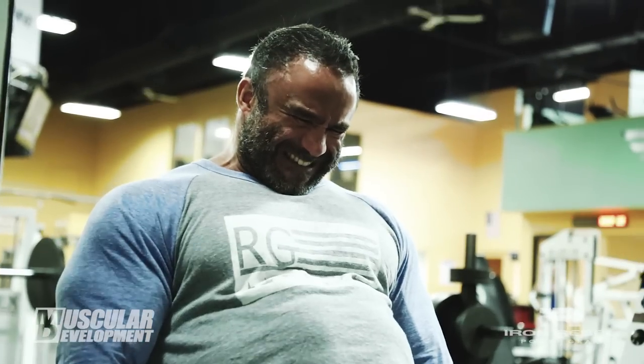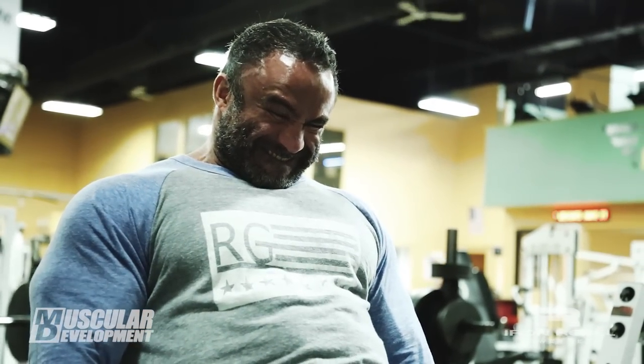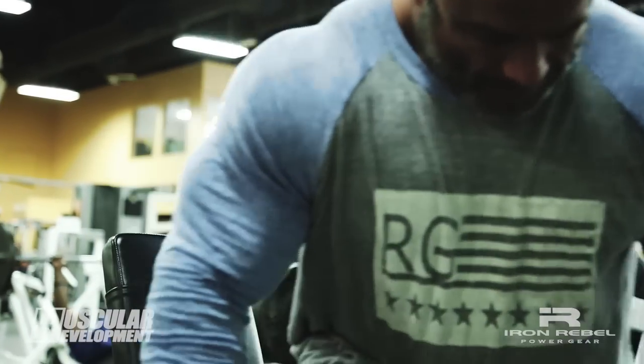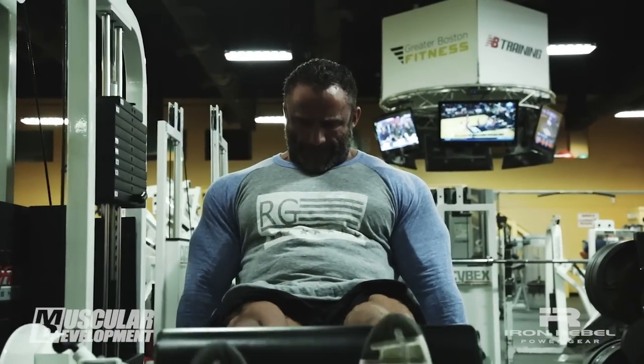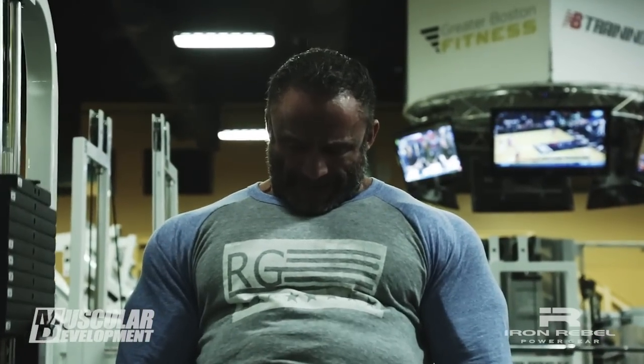The issues with my knees just make me focus more. It doesn't allow me to lift weight for the sake of lifting. It makes each and every movement that much more deliberate. I have to squeeze more, I have to focus more, I have to concentrate more on the balance of foot position and things like that.